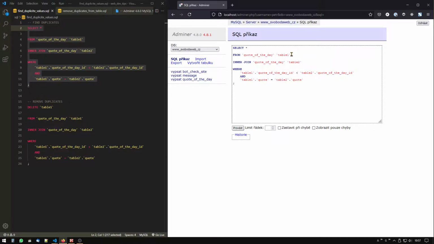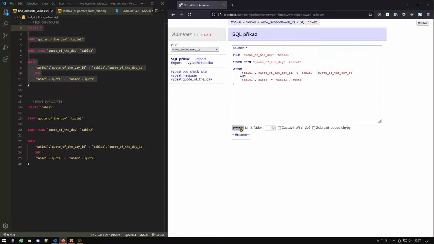So I'm gonna use alias table 1 and inner join the same table as alias table 2, and the condition is that the primary key, which is the ID, is not the same, and the text of the quote is the same.